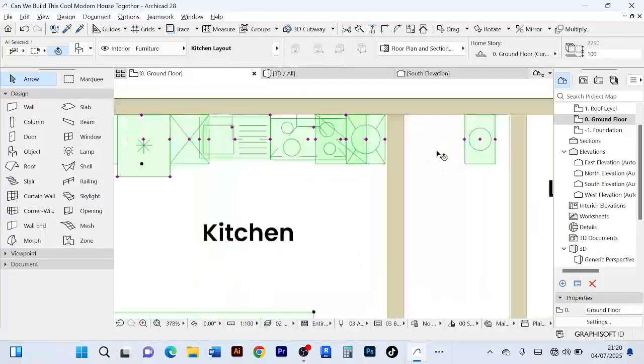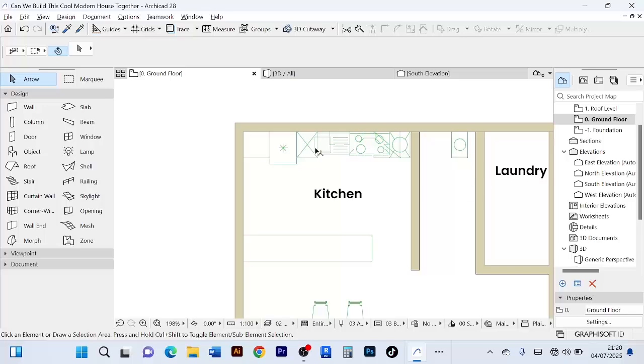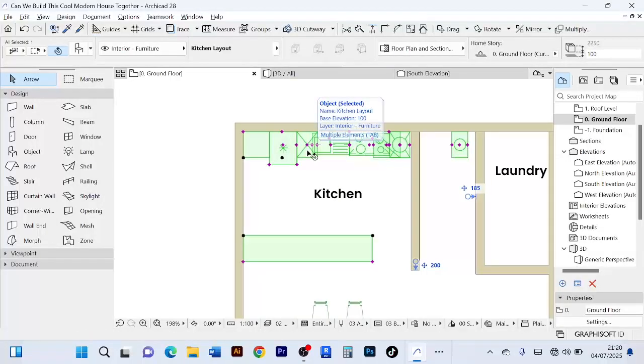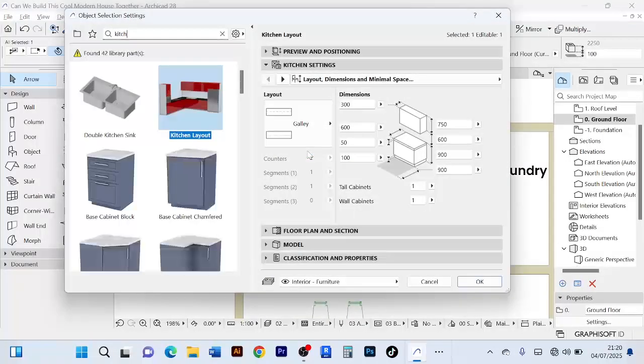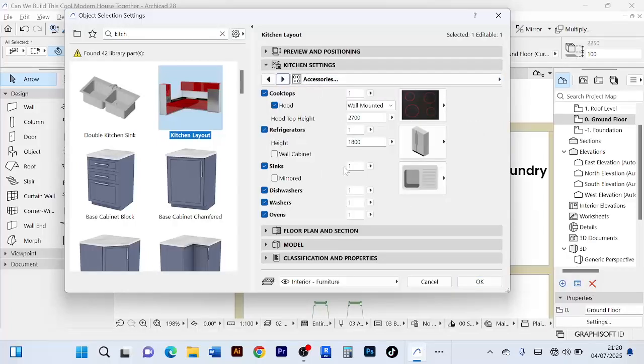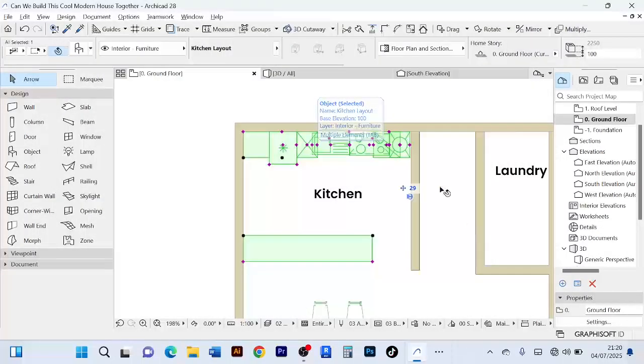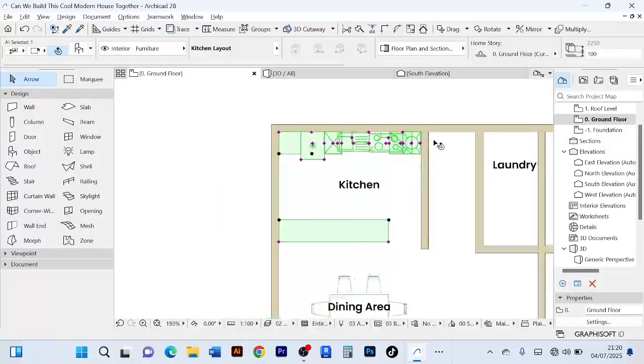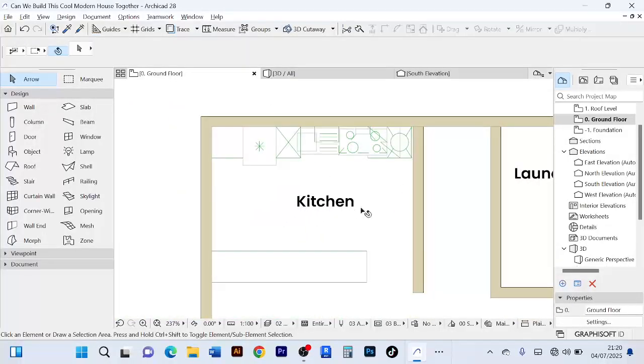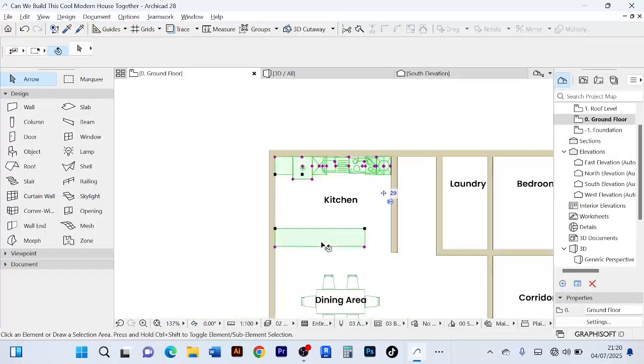So now I think we shall have to remove some things. When you come here and click Ctrl T, it will give you this option. Of course, when you come here, you can remove some things. For example, we have these washers and washers, which I believe is the same thing. We can remove one and see. To remove that excess part, now everything has fit in our kitchen space.